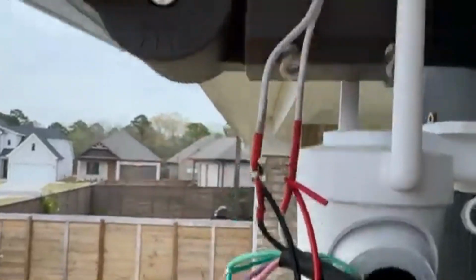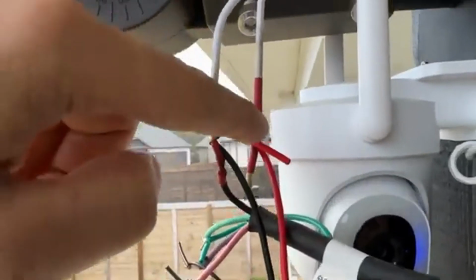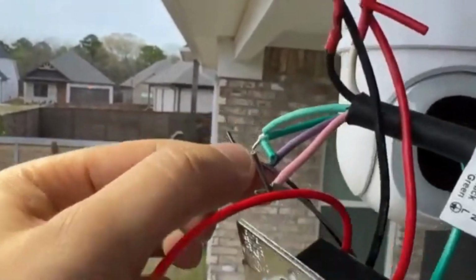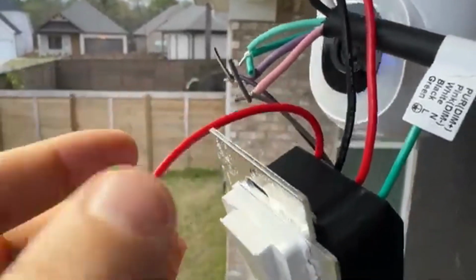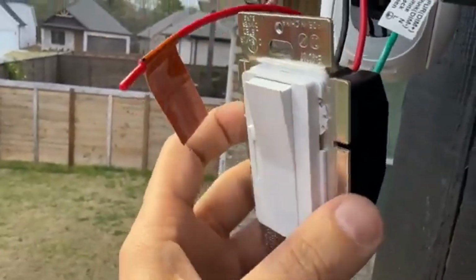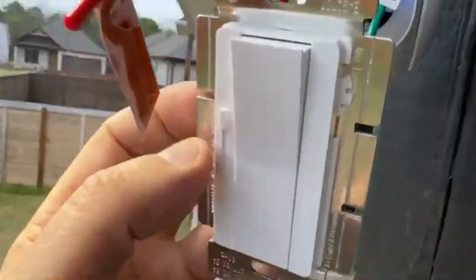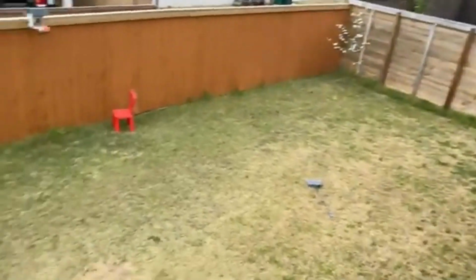Let me show you the dimmer, how you're gonna connect it. The black one is gonna go to black, and the red one is gonna go to white, or vice versa, and green is gonna go to green, and the purple is gonna go to purple, and the pink is gonna go to gray. If you wanna use 3-way installation, you can use this, but right now I'm not using it. And I also didn't connect these because I'm gonna use wireless, and here is the dimmer option. You can just put the extension cable and put the switch somewhere to use the light.